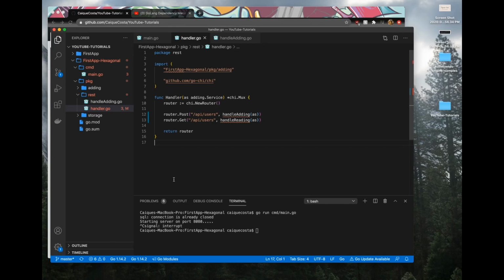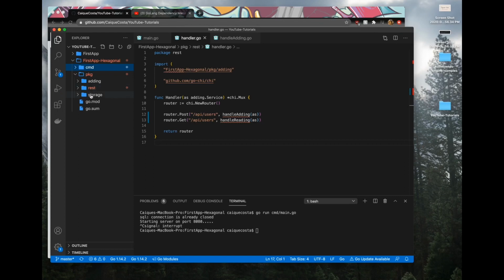so it's easier for you and future developers to navigate through your code and understand what it does just by looking at its file structure and not having to decipher through any sort of logic. So just by looking at this application, I already know that it's a REST service.